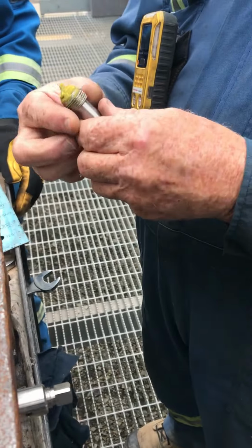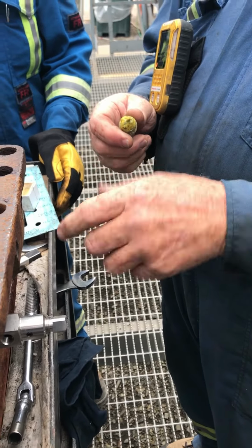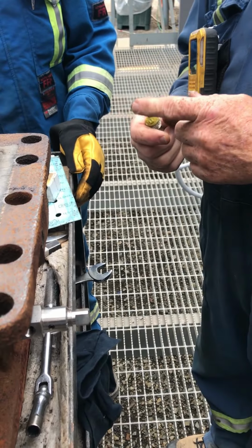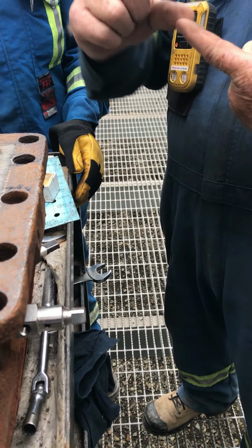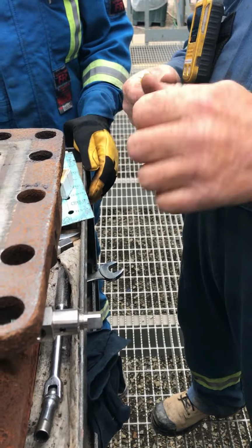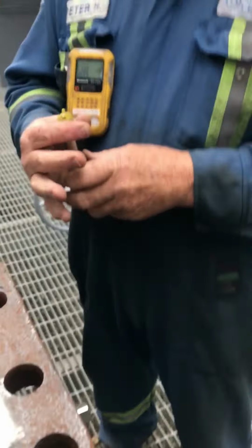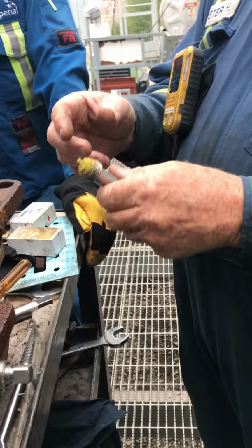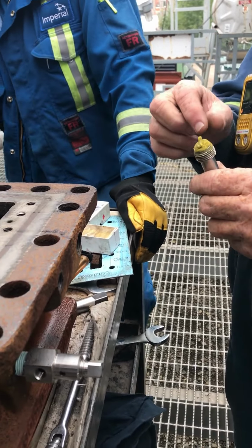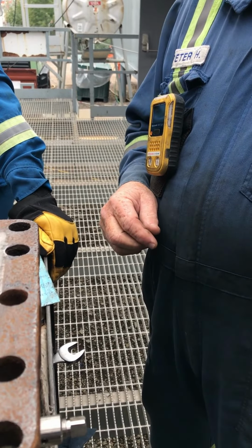So say you had an old one, you pulled it off, you didn't have a new one. If you washed it out, you can get a wire brush with a little ball on the end. It's a wire brush ball, and you can go in there and just scrub it. Spray it, scrub it, try to clean it off. And then you can do this with the old one, as long as the ball bearing's good. You put it on there, put the grease on there, you can test it. That'll tell you whether you got a good seal.